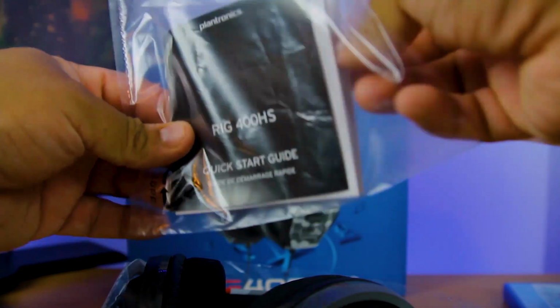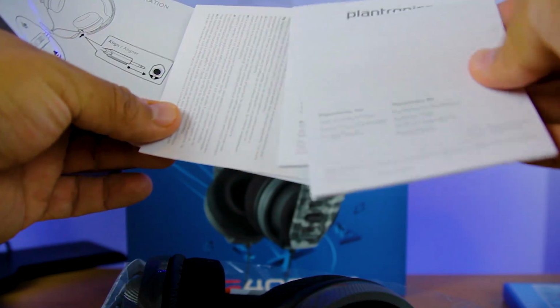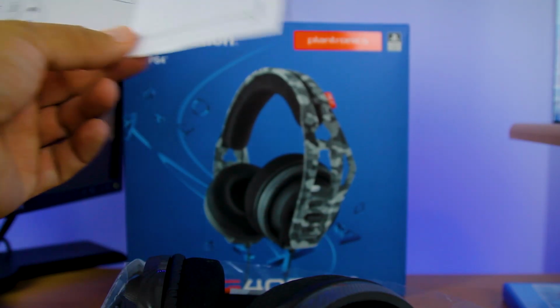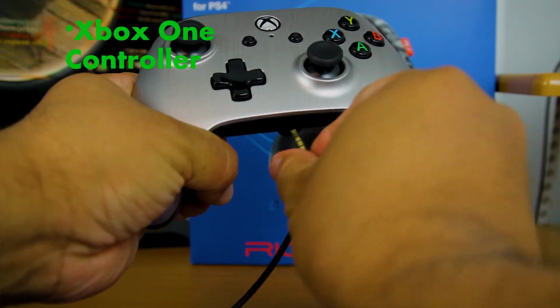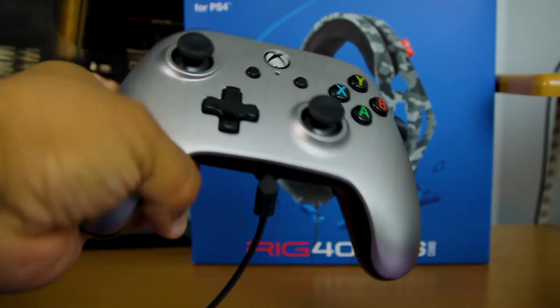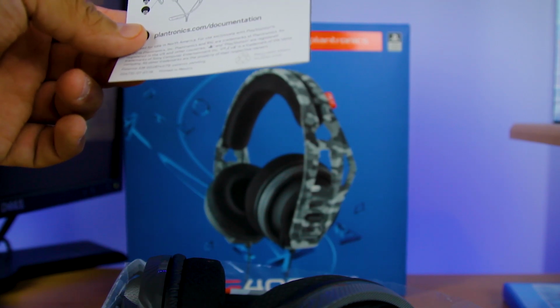What comes inside the little packet is the RIG 400 Quick Start Guide. This tells you how to connect it to your laptop, your tablet, your phone, or your PS4. Now, one thing it doesn't say on here, and it doesn't say it on the box anywhere, is that this does connect to your Xbox One. I have tried that out, and it's pretty cool. This little quick start guide just tells you how to do this, and there are a lot of great features I like about this. We're going to get into that.